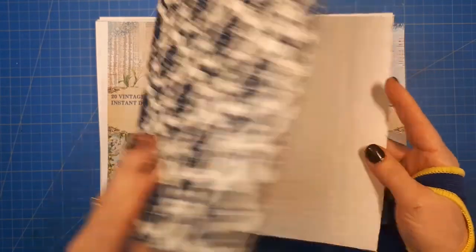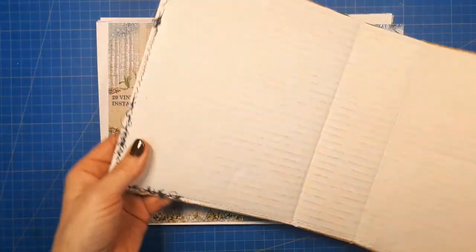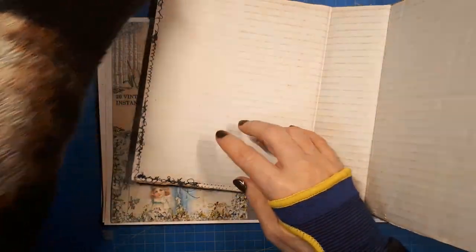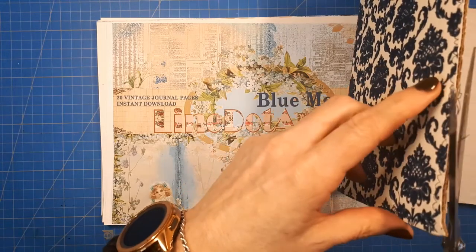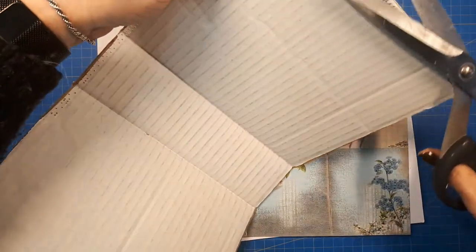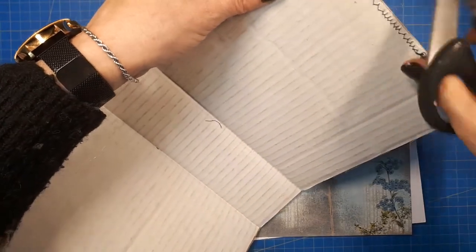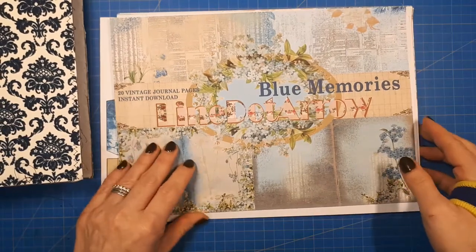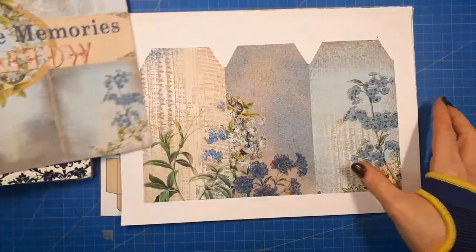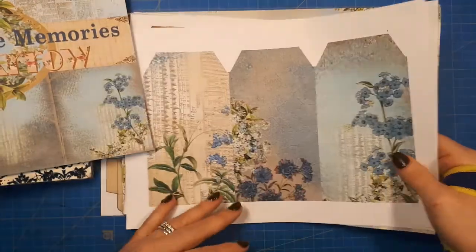But I'm going to try again, and I think it was the thread. I have the same thread in my sewing machine now, but when I started this one I had a different sewing machine, and that one is broken, so I bought a new one. Maybe this will work with the new sewing machine, I don't know, we will see. And I'm going to use Blue Memories kit in it. This is the first kit that is listed in my Etsy in 2022.